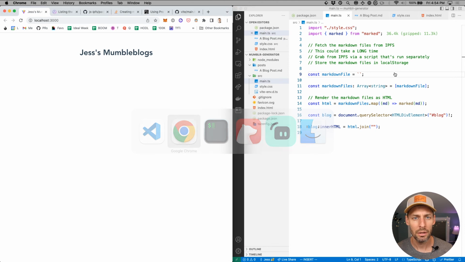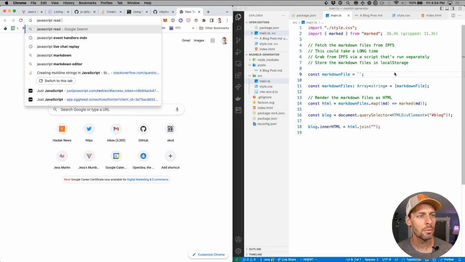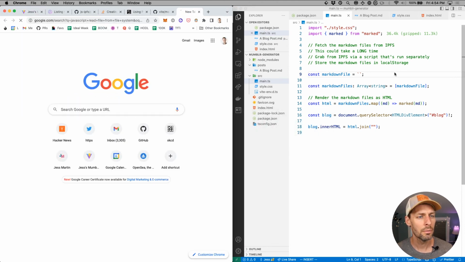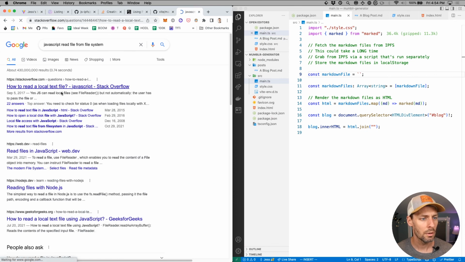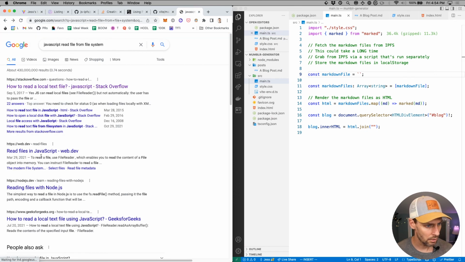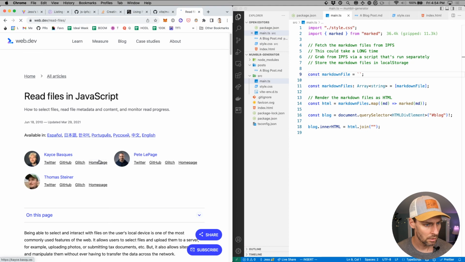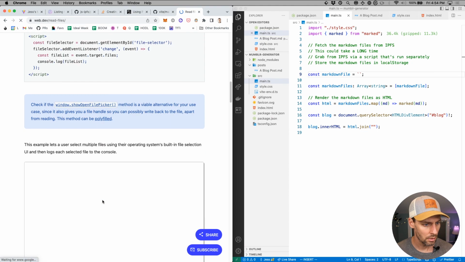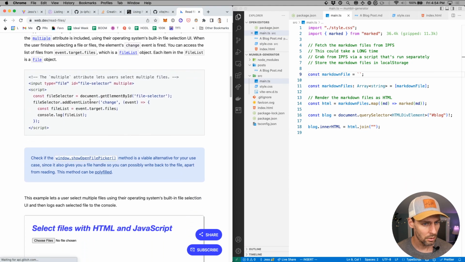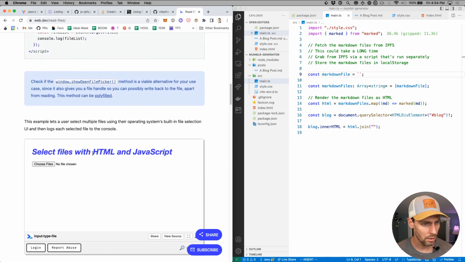Now we need to read a file from the file system in JavaScript. Read local text file. Come on now.